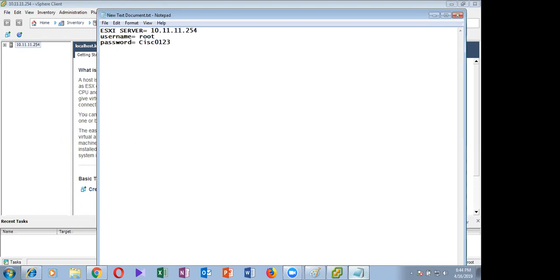Why do you need the details for ESXi? For the lab setup. Clear? It is 0, not O. Okay.